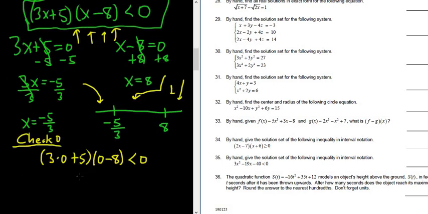So here you end up with 5 times negative 8. And we want to see if that's less than 0. So that's negative 40 less than 0. Yes, that is true. That is indeed true. So it is true. So you shade here, and the reason you shade here is because 0 is between these numbers.